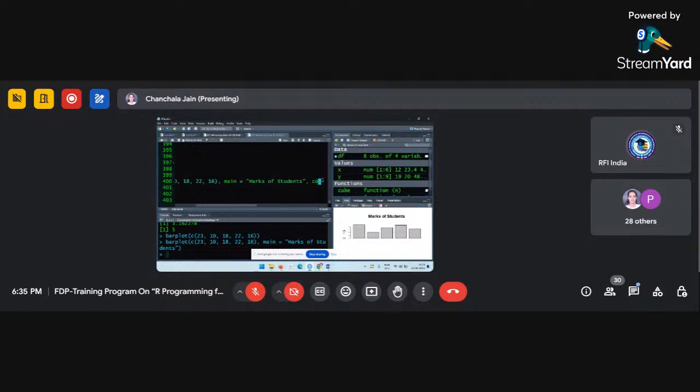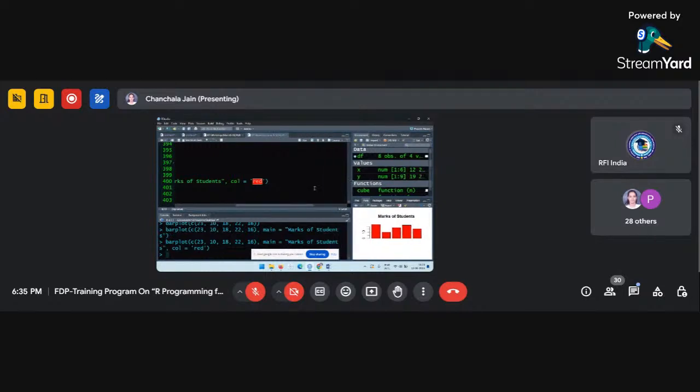Then you can use the parameter and give the name. I hope everyone can see what I did. Bar plot of marks.